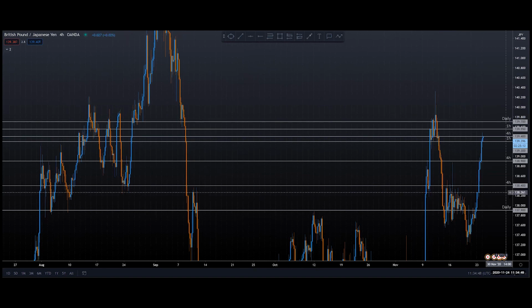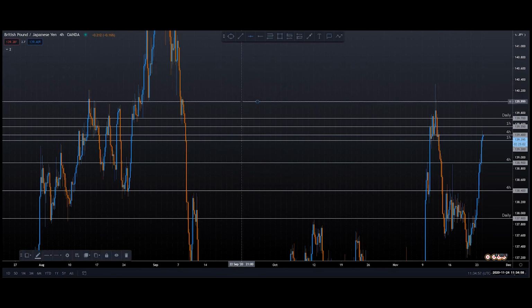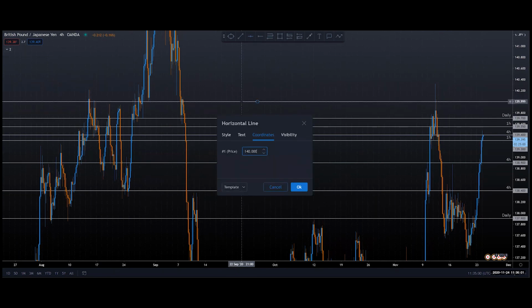So sometimes if I come to the candle chart, I see maybe a few more obvious zones. So this area here at 140 on the 4-hour, this would be one support, resistance, and then also resistance. And we have the most recent resistance being held over here. So again, start from the right and go left when drawing up your support and resistance lines.